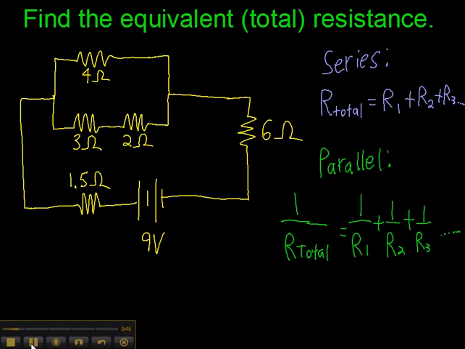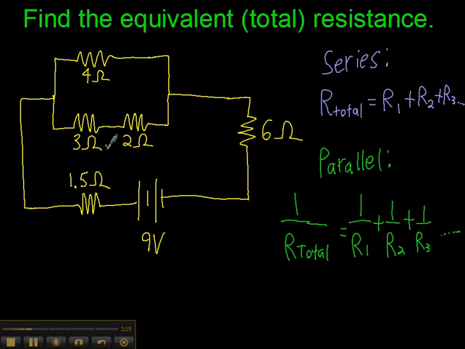So these are the two rules you've got to know for finding equivalent resistance. If you've got a section that's in series, series means that the resistors come one after the other, sort of like the World Series, so they're all on the same wire. Then in order to combine those, you simply add them up. So to find the total resistance, you just add the numbers. For example, for this little section in here, which we're about to work, this would be the same as just one 5 ohm resistor. You just add them up. It's very simple if you've got them just one after the other.